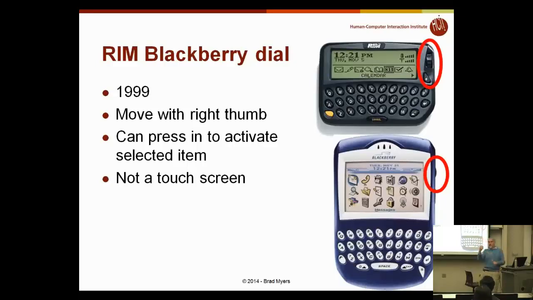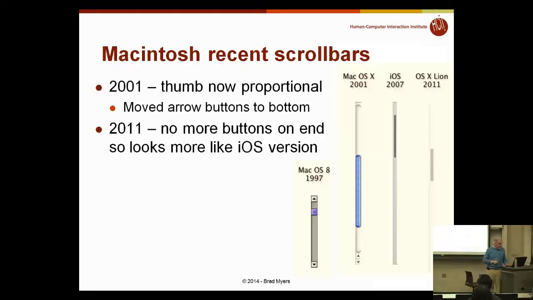So the two-thumb keyboard and the thumb scroll wheel were kind of the key design features of all the BlackBerries until the iPhone came out, pretty much. And then they had to copy the iPhone style instead of having this technique. So the Macintosh, when Steve Jobs came back and they switched to this more 3D style, then they totally changed the scroll bars. So where did they get this two arrows at the bottom from?